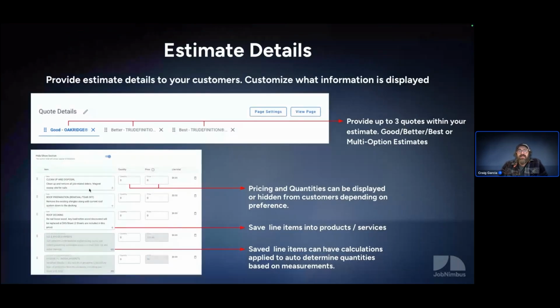What that does is it shows them all of this verbiage. This is all the work that we're still going to do, but it does not include quantities or pricing information, which is excellent because then they can't go to Joe Blow down the street to try to backwards calculate what your rates are to see if they can steal your job. So in here, you can do a couple other things.